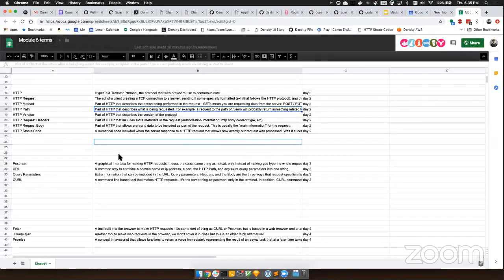Day 3, Postman. So Postman is a graphical tool for making HTTP requests. It does the same sort of thing as Netcat, only it provides you an interface where you can click on things. Instead of having to type out the whole entire request, you can click a button and say I want to make this a POST request. You can type into a box and say this is the path I want to use, and you can say these are the headers I want to use. Instead of having to type that out in the terminal each time, you can configure it in this interface, click send, and it'll do that typing for you. It makes making requests a lot simpler.